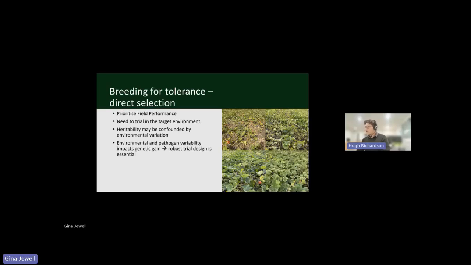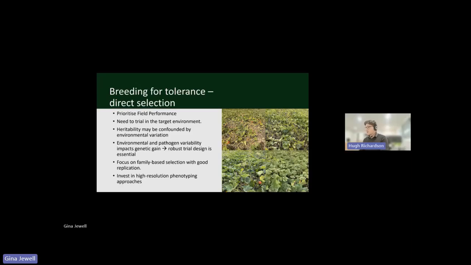Because you've always got a lot of variation in a field, and also in the pathogen loading in the soil, both in space and across time, always selecting on the genetic component of the variation can be difficult, and seeing that response to selection from year to year can also be tough. So to accommodate for this, you need to have really good trial design. You need good replication, and probably quite large plots with a lot of variation still, maybe family level plots rather than individual plants you're doing selection on. Next point, please.